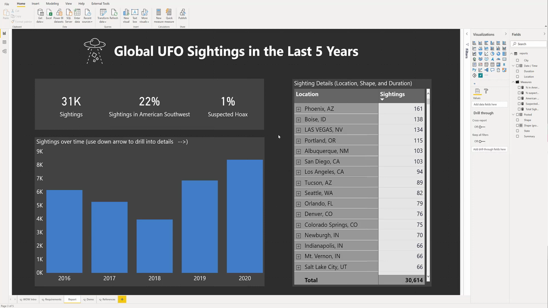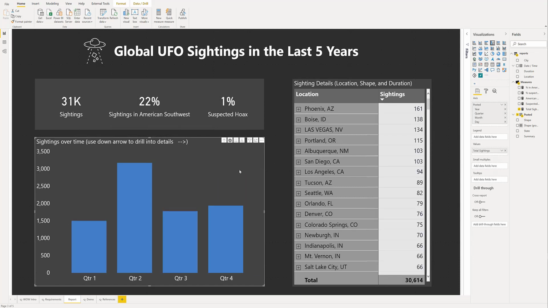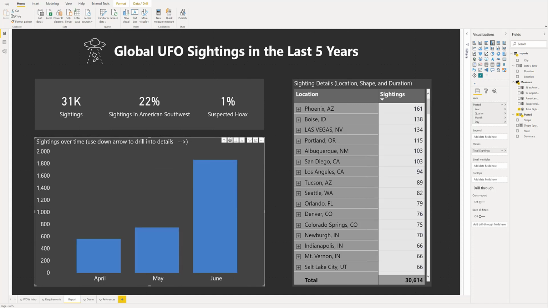So the challenge was to find the number of fireball-shaped UFO sightings in June 2020 in Las Vegas, Nevada. So I am going to start here. We're going to drill in to the year 2020 by turning on the drill down feature. June is in Q2. These are calendar year quarters.